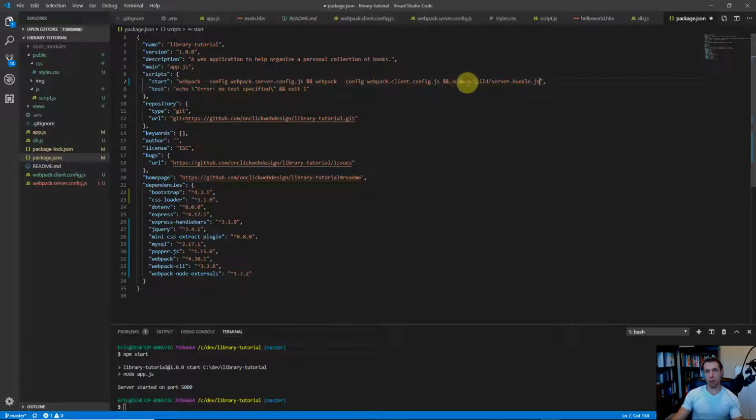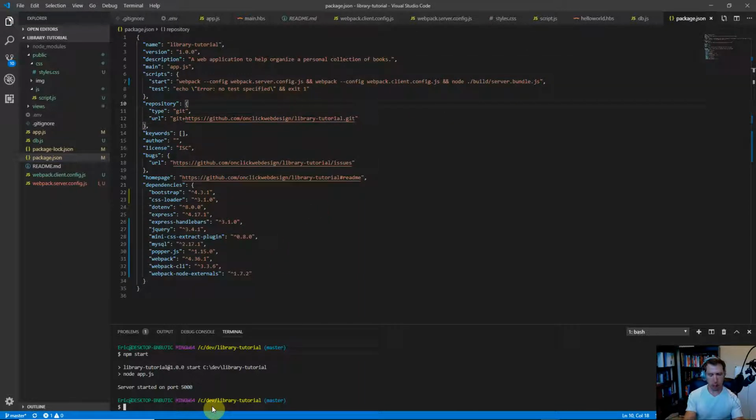And so instead of running node app.js, we're going to have a server bundle file that is going to contain the code that app.js has. So we're going to go ahead and run that file instead of app.js. And once we run all this, we'll see how it builds these bundle files for us.